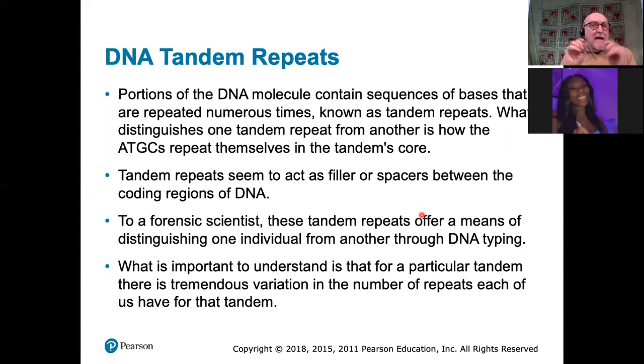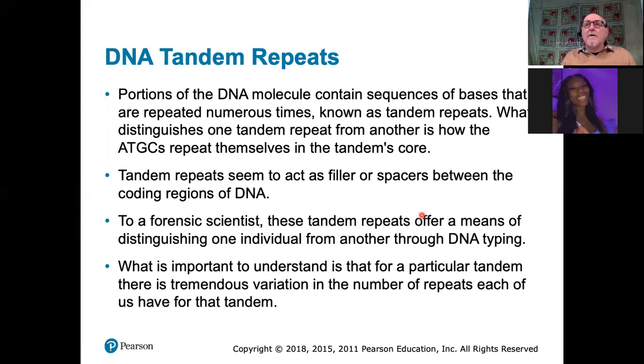So they are hugely variable. It depends which ones you're looking at. We know the exact location of most of them. And in some of them, the tandem repeats are very short. They might only be 4 bases. A, G, C, C, A, G, C, C, A, G, C, C, or something like that. In other of these areas, the repeat sequences are actually very long. They can be 13, 15, 20 bases long, repeating one after the other after the other.